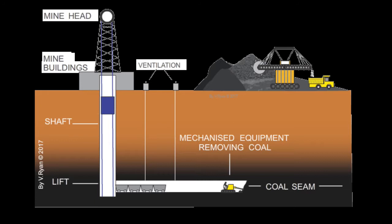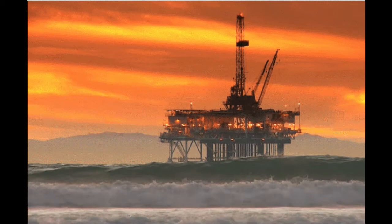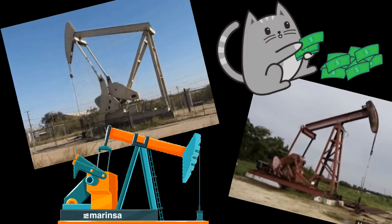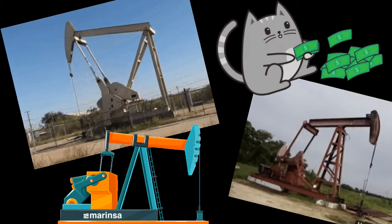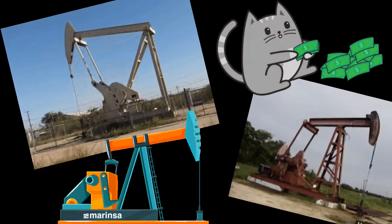Oil is another non-renewable resource. It is a flammable liquid, almost like a yellow to black color, and it's composed of hydrocarbons. And oil is found naturally beneath Earth's surface, and it is formed by a lot of dead marine plants and animals that have been buried in the deep layers in Earth's surface.